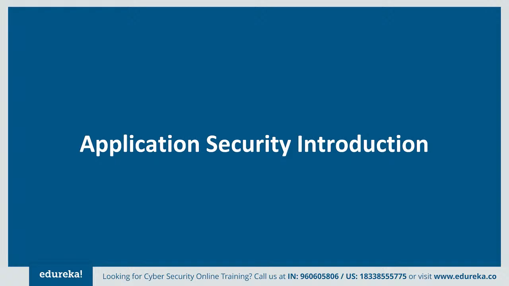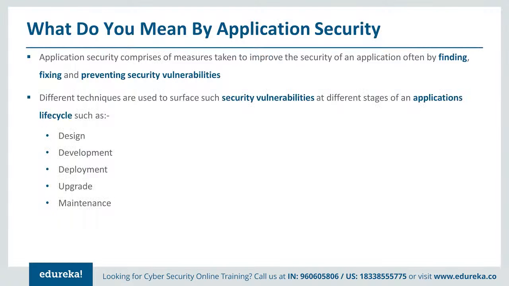So what is basically application security? There is no starting point, but application security should be available in all the phases of development, or all the phases of an application. Not only at the design level, but also in the development phase, the deployment phase, after deployment in the upgrade phase, and also in the maintenance phase. In any cycle of an application, security will be available. We need to be more careful and concerned about the application cycle. Application security is not only finding bugs and fixing them, it is also preventing vulnerabilities in any life cycle of the application. So this module especially concentrates on application level security.